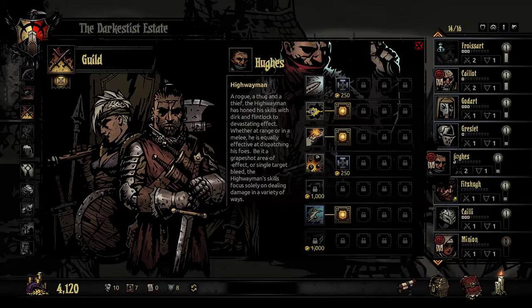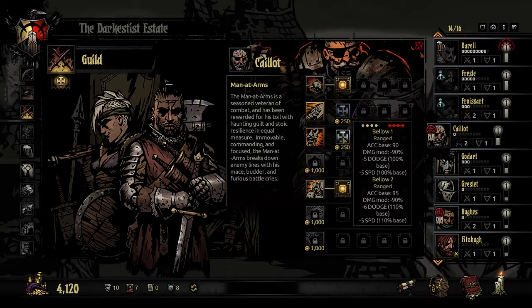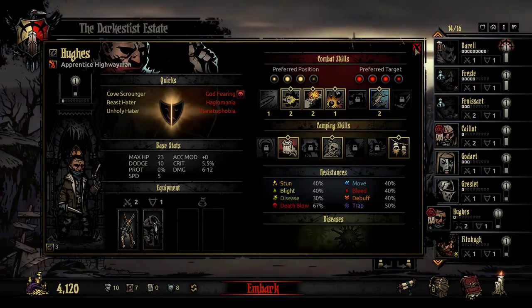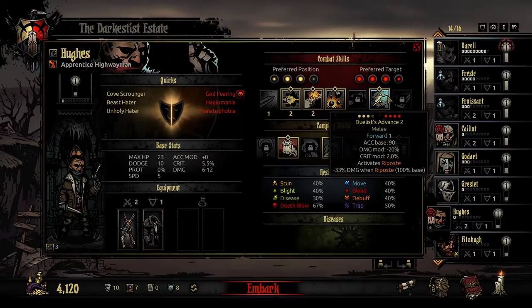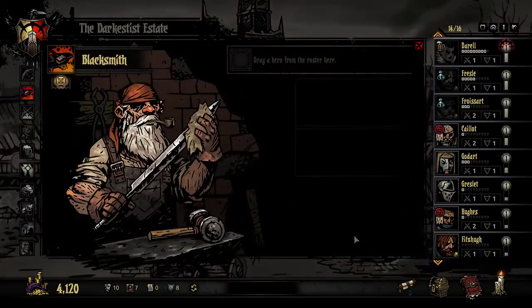I'm running low on gold here as well, which is not good at all. Rampart is alright. Bellow is pretty good as well. I don't really want to spend any more gold there, though, so take off Wicked Slice. Put on Duelist's Advance. I'm only putting you in the first position for Point Blank Shot, which will move you back. And then I can use Duelist's Advance to bring you back forward, which could be pretty good, actually. Alright. I won't bother upgrading anything in the blacksmith, because I don't have the gold for it anyway.